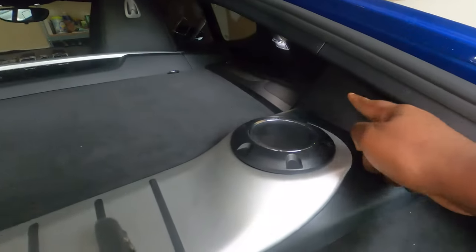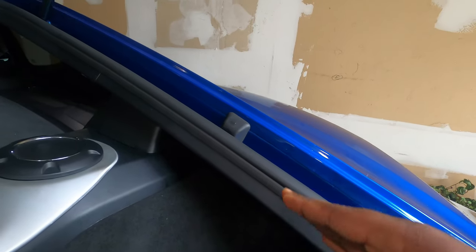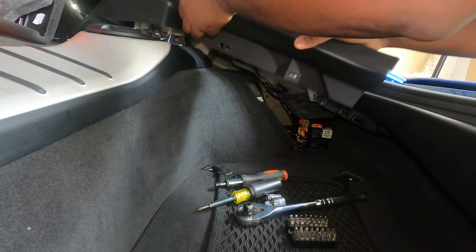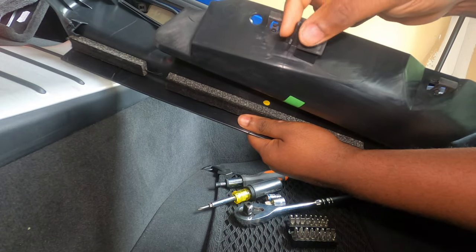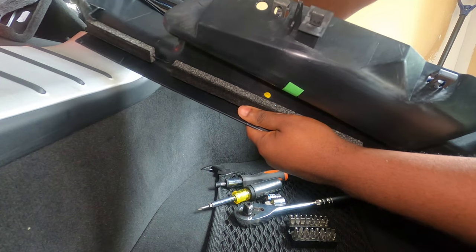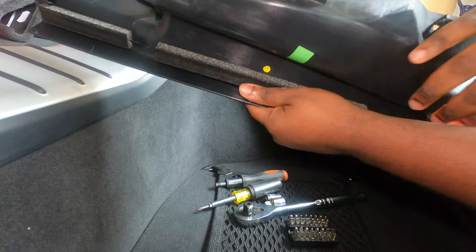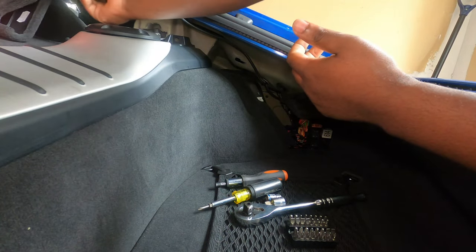To remove this plastic cover right here, you can lift a little bit here and start pulling up. I need two hands to do this, so I'm going to put my camera down. Just like I mentioned last time, whenever you see that this is pointing like that and you have one of these little covers, just reach on the inside — you will definitely find a missing cover like this one. Make sure you also place it back. Always check to see that it comes out with all of the covers, then put it in a safe location.